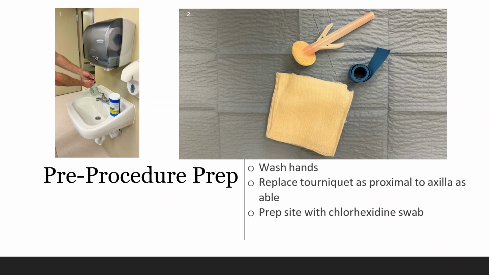All right, so let's move on to some pre-procedure prep. So once you've gotten away from the patient again, you'll go over to a sink. You want to wash your hands with soap and water, dry them off real well. And then we'll go and grab that tourniquet and some extra gauze just to make sure we get all that ultrasound goop that we left behind off.